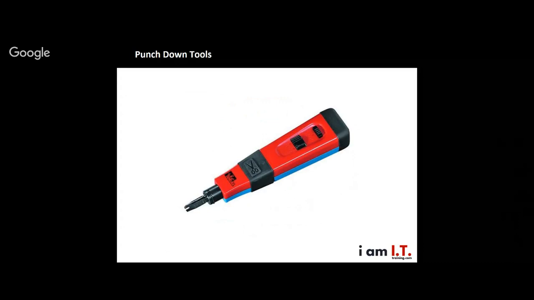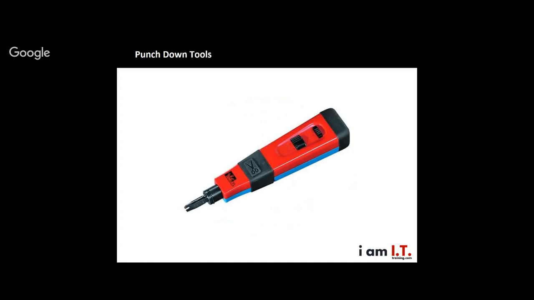A punch-down tool is used in a wiring closet, and this is where you connect cable wires directly to a patch panel. This tool actually strips the insulation from the end of the wire, so it's going to expose the little copper wires inside. And then we're going to embed the wire into the connection at the back of the panel. This is how you create the female end of a port. So when you're going to plug a Cat5 cable into your RJ45, you're going to put it into the physical port. Then it needs to connect to something on the other side. And this is what a punch-down tool makes possible.